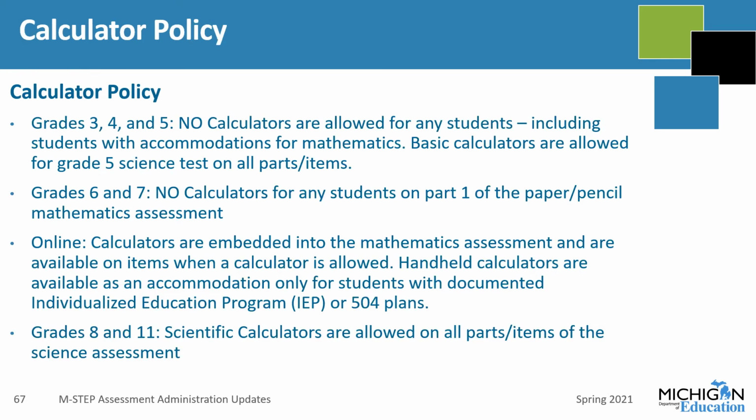I discussed the calculator policy at the beginning of this presentation, but again, you can find this on the MSTEP webpage, in the TAM, and in the Test Administrator's Directions and Manuals documents. And again, there are no changes in the calculator policy for mathematics. The update was to allow a basic calculator for grade 5 science and a scientific calculator for grades 8 and 11 science.